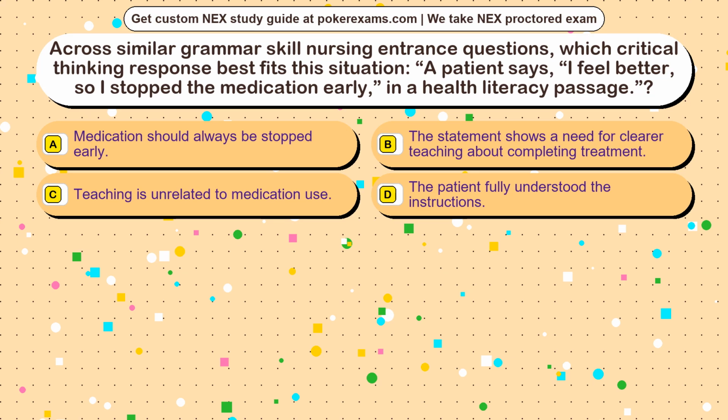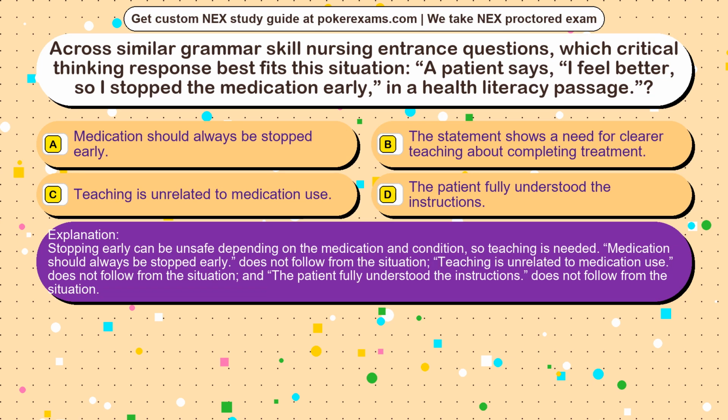The correct answer is option. Stopping early can be unsafe depending on the medication and condition, so teaching is needed. Medication should always be stopped early does not follow from the situation. Teaching is unrelated to medication use does not follow from the situation, and the patient fully understood the instructions does not follow from the situation.